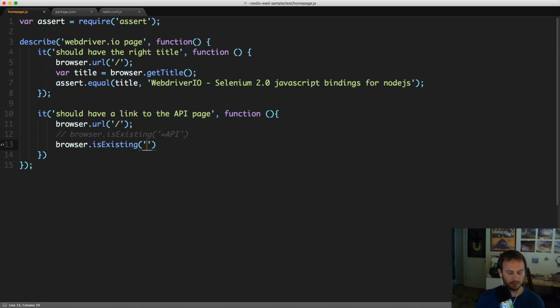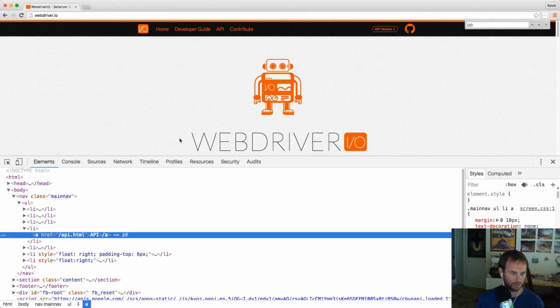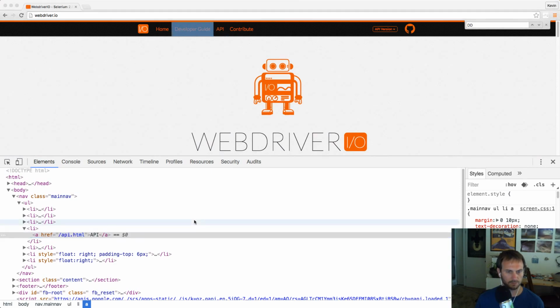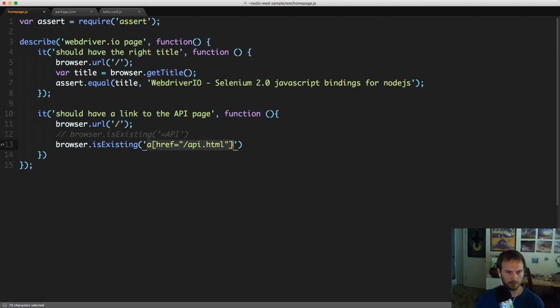I can pass in a basic element or attribute selector. So I would check that it's API.html. And since that's the value of the href attribute, it should match it. So I could also do that if I wanted to, but I don't want to, so I'll do this.